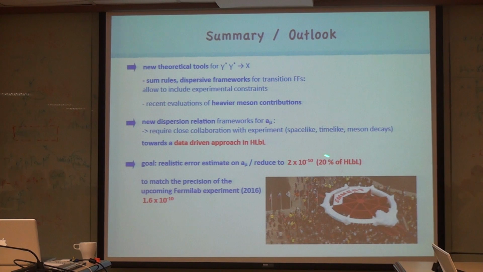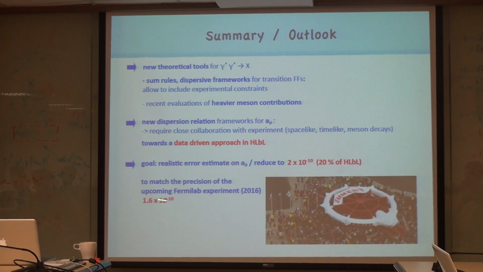Basically, the outcome of the workshop we had is that the goal should be to reduce the theory error to 10 to the minus 10, which by itself means, so this light-by-light contribution is roughly 100, sorry, in units of 10 to the minus 10. So an error of 2 times 10 to the minus 10 means you need to know this hadronic light-by-light with a relative precision of 20%. So that's the goal. For the hadronic vacuum polarization, you need to know cross sections with a precision of 1%. Here one aims at 20% in order to reach this precision goal.